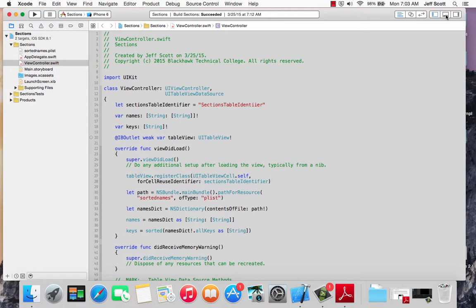I'm in the middle of the program for Chapter 8, the last program. I'm on page 285 in the book. It says, one problem with our current table is the sheer number of rows. There are 2,000 names in the list. One solution to this problem is to add an index down the right side. Now that we've set our table view back to plain, that's relatively easy to do. Add the following method to the bottom of ViewController.swift, which is where I am right now.